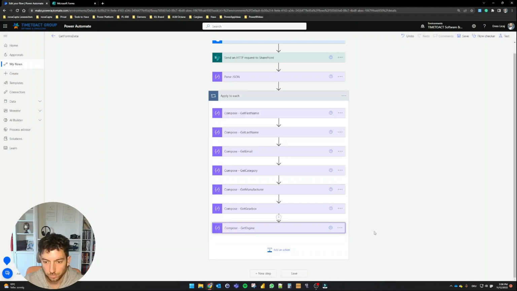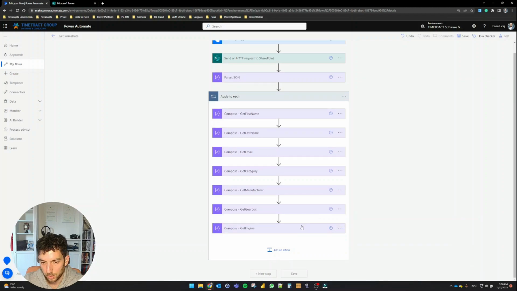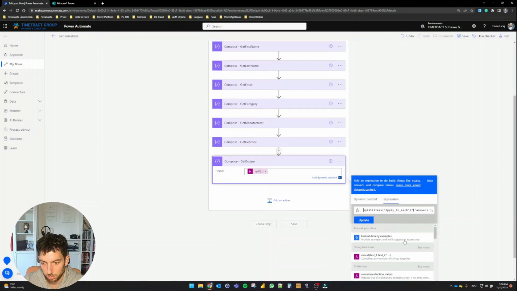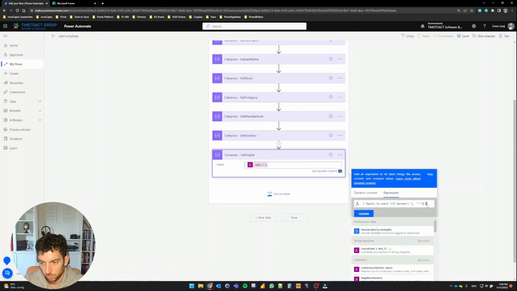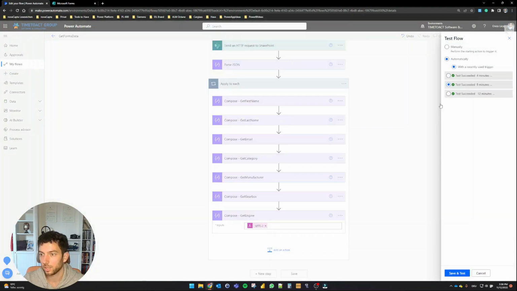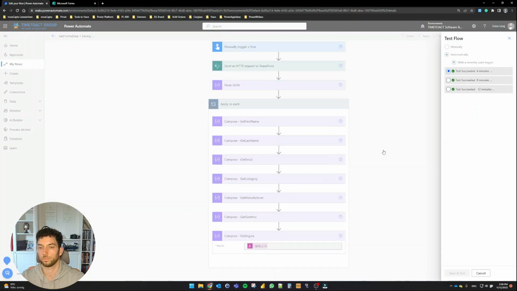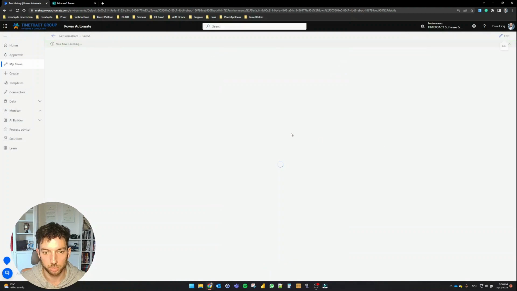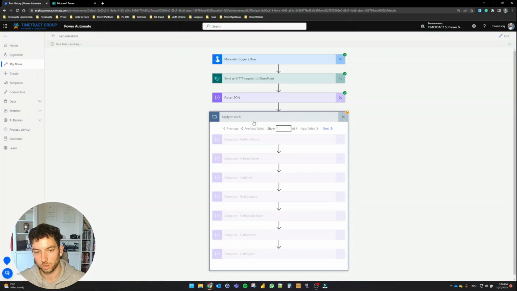And last, we have the engine. Engine. And that one should be from 43 plus 8 should be 51. Update, and let's test it out. If we did everything right, we should be able to see all our responses in the composes here.